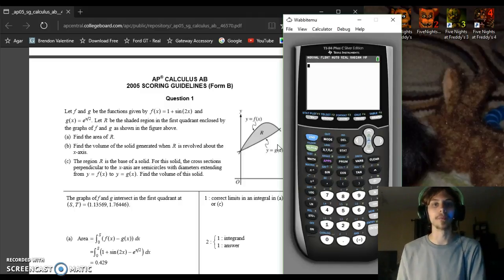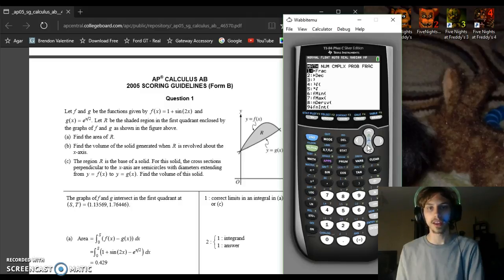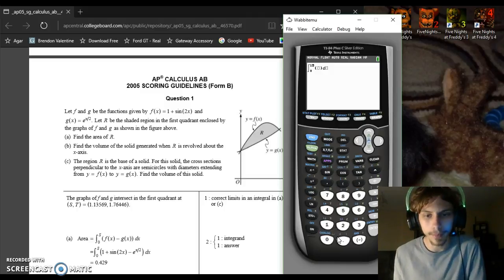So what you'll want to do is go to math. You want to go to integral. An integral is really just taking the sum of two functions, I do believe. Wait a minute. I probably should have said something. Oops. We'll just put in the number 1.1. You didn't put in a point.